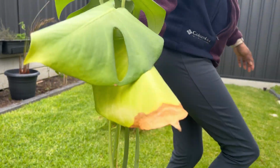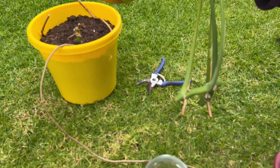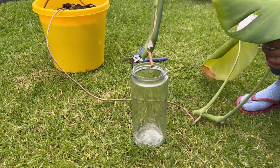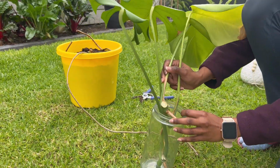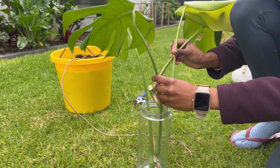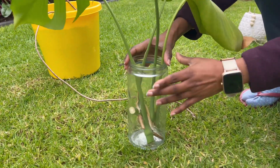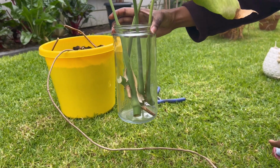Because it's not spring yet and it's still winter, I'll place this in water and let the roots grow in water, and after that we'll put that into the soil. So I'm going to fill this with water and leave it inside.